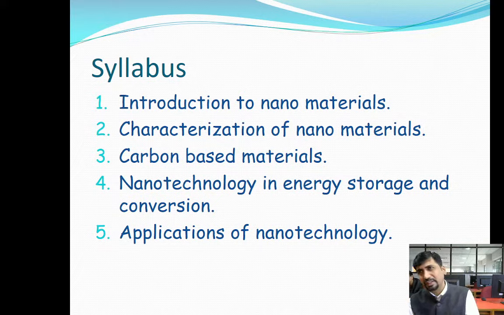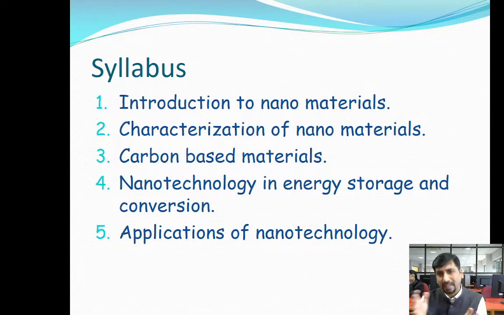You will be studying the sol-gel process, a bottom-up approach. You will be studying laser ablation. You'll be studying the SILAR technique of coating thin films. You'll be studying many synthetic methods like chemical reduction, precipitation, combustion, and the solution combustion technique. So you can prepare nanomaterials either by the top-down approach or the bottom-up approach.